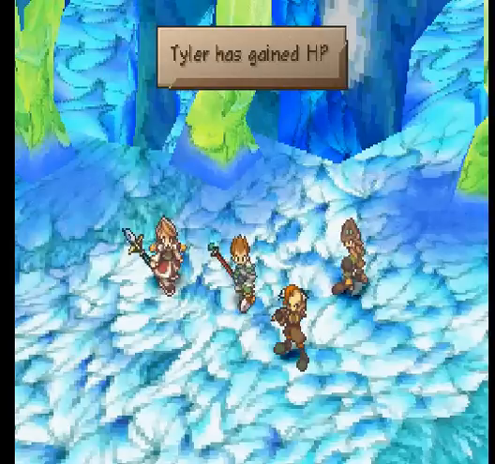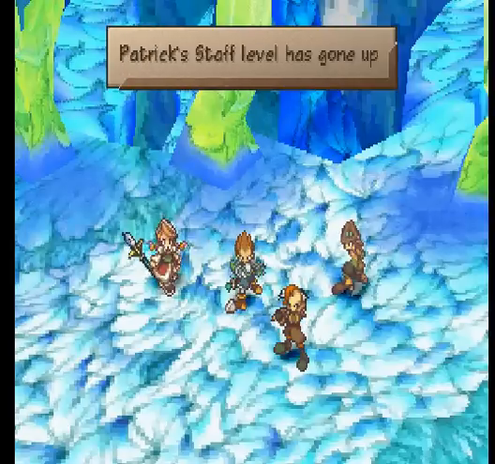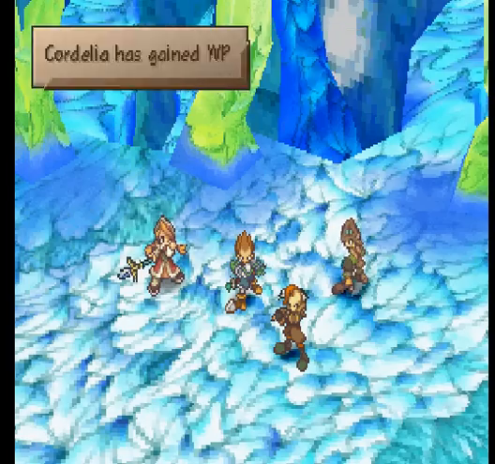Let's see, stat bonuses. HP for Tyler, yay. WP for Patrick, yay. Staff level, yay. WP, yay, and nothing for Will. Aw, sad face. Oh, well, whatever.